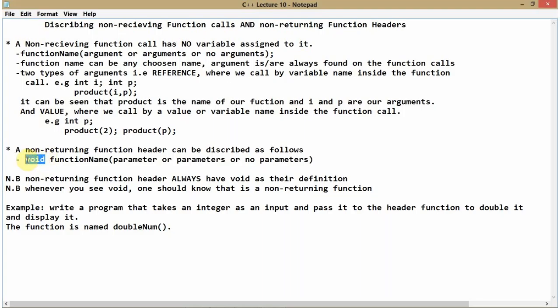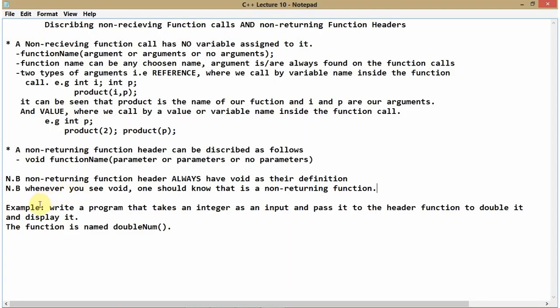But this is a void, meaning it's not returning anything. Another thing to note, whenever you see void, one should know that it's a non-returning function. Simple as that, don't have to stress yourself. Inside that function header, you are not going to write the statement return.